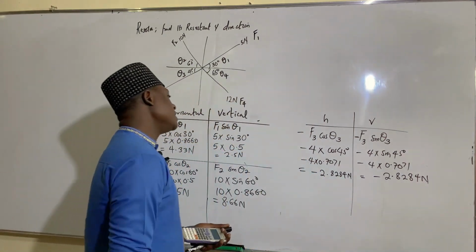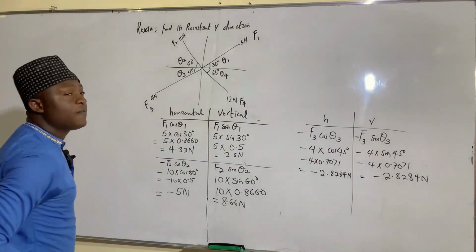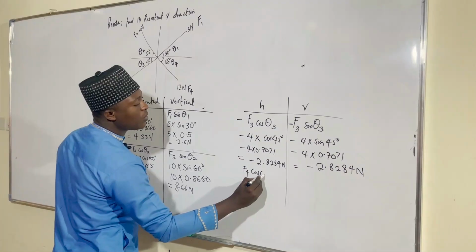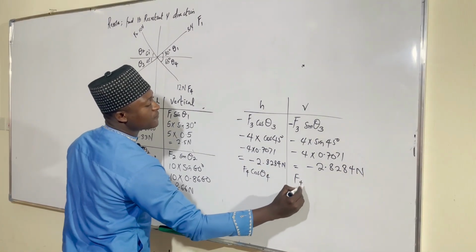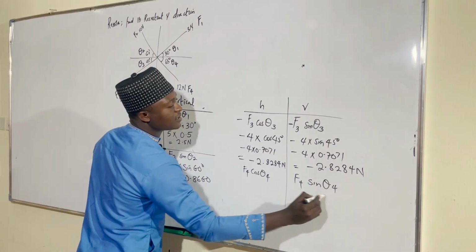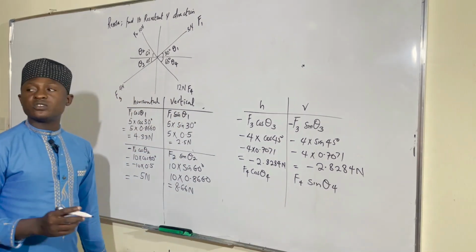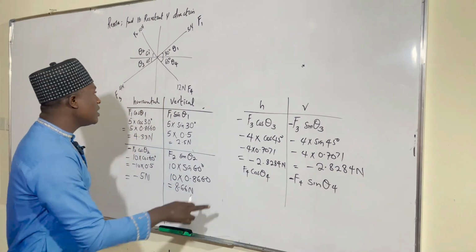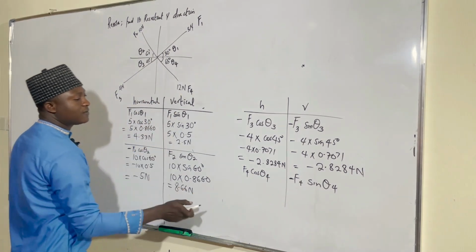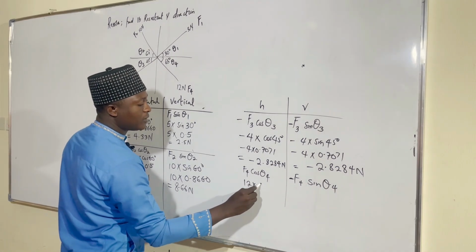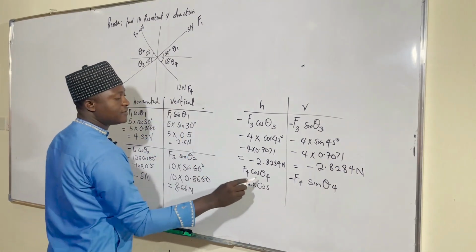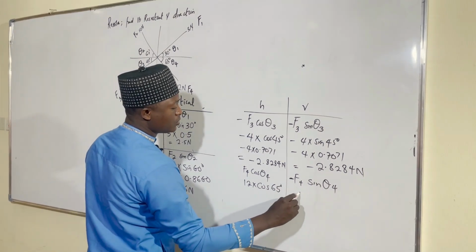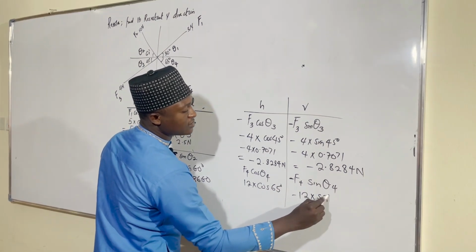Right? Nice. So the last one, we are under the fourth quadrant. That's going to be F4 cos theta 4. So here too we have F4 sin theta 4. Now, we know that the last quadrant only cos is positive. So definitely I have to put minus here. My F4 from the problem is 12. That means that we have 12 multiplied by cos. The angle we have is 65 degrees. So here we have minus 12 multiplied by sine 65.